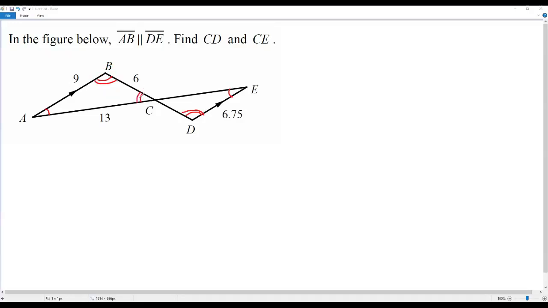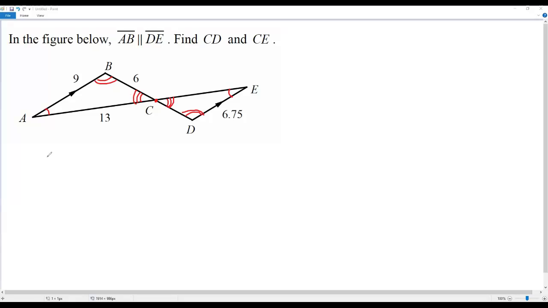So what about this one? These two angles are opposite to each other at the point of intersection of two line segments. So these two angles are called vertically opposite angles, and they must be equal in measure. Okay, so the three angles of the triangle ABC are equal to the three angle measures of the triangle EDC. Since they are equal, the two triangles ABC and EDC are similar.